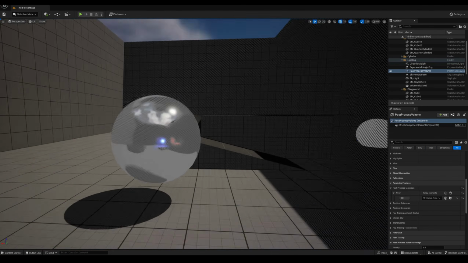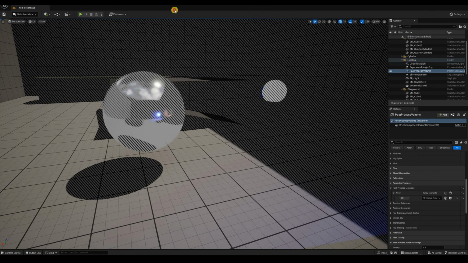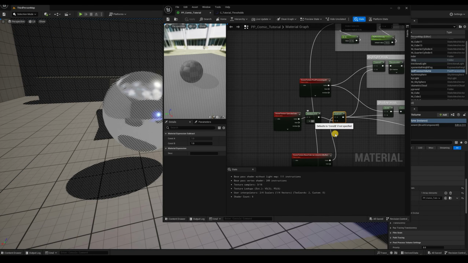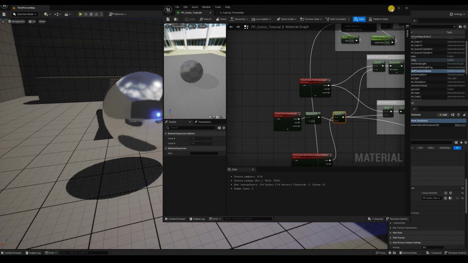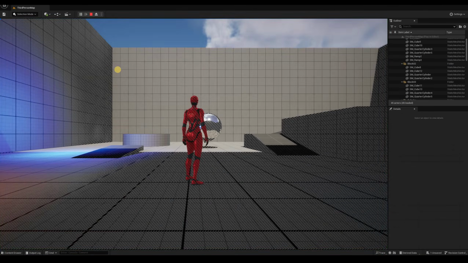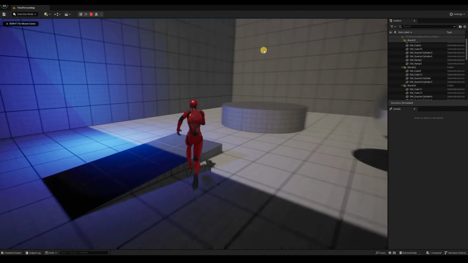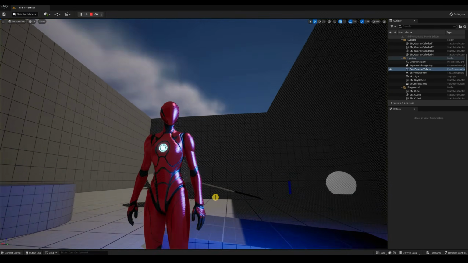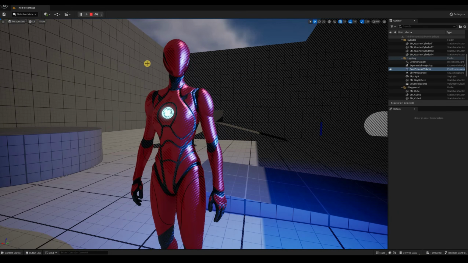Now we have more of the reflection, and we can even go back to this value. Let's see, 0.8, and we increase the reflection value. Now it's just a matter of tuning the parameters and playing with these densities.